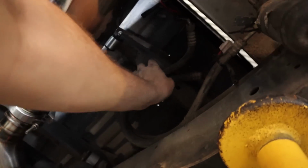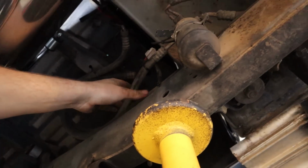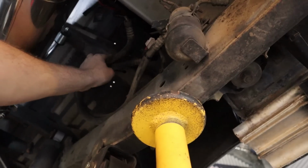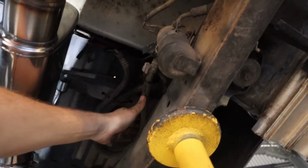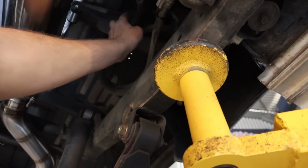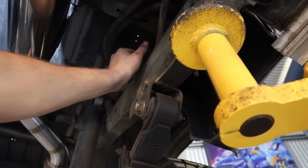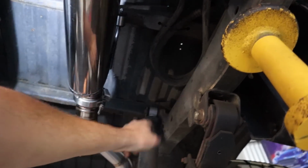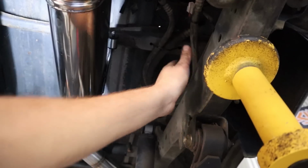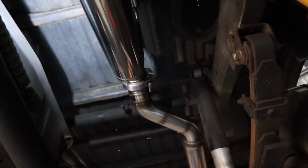tied up these old lines out of the way, just kept everything out of the way really, kept everything off the exhaust. I don't want to delete all these lines and stuff because this whole rear mount condenser setup, there's no reason it won't work as long as it's done properly. So I want to leave all this back here. I've just sealed them lines up. But basically if he ever decides one day that he wants AC and he's got the budget for it, someone could easily work out how to do this remote condenser setup properly and make it all work. So I'll leave them there. But yeah, pretty much ready now to power this thing up.